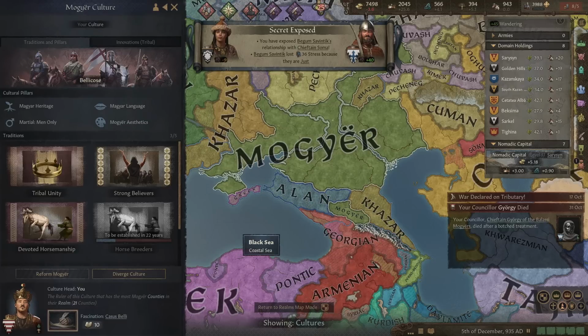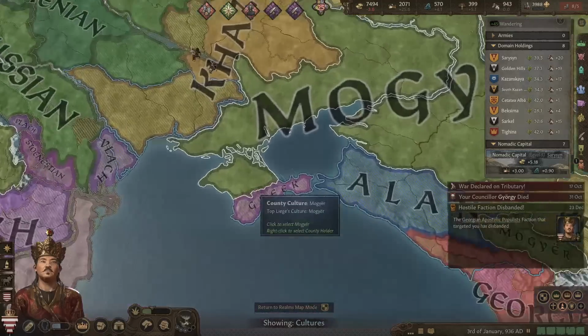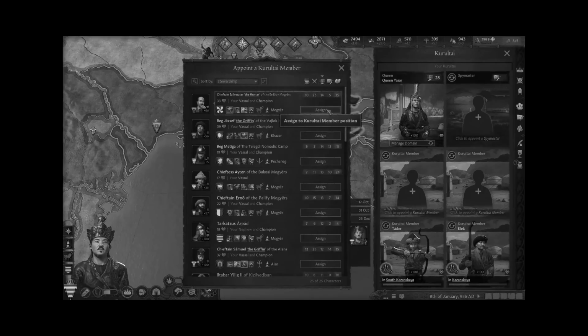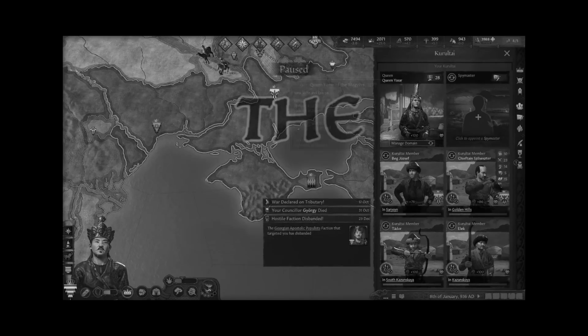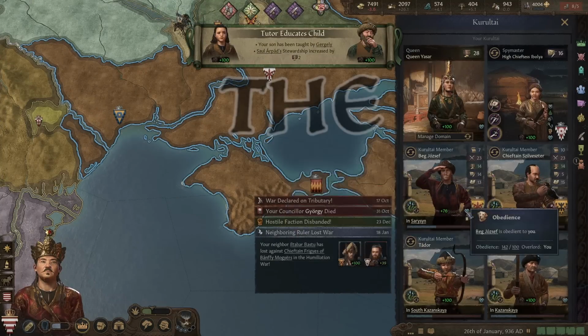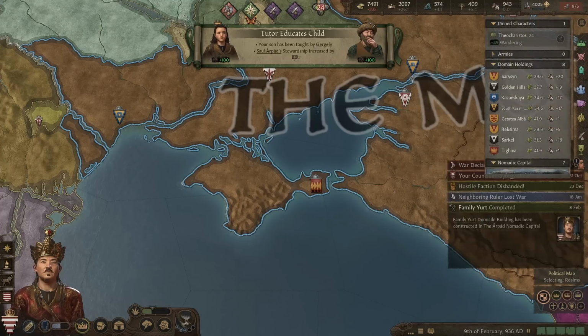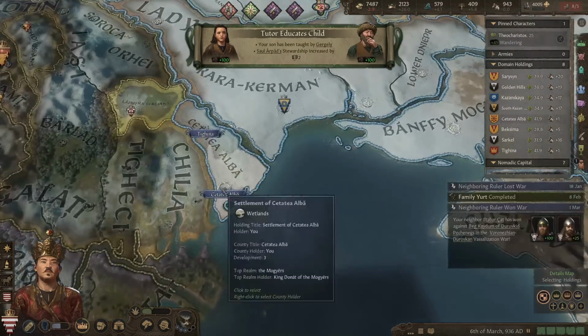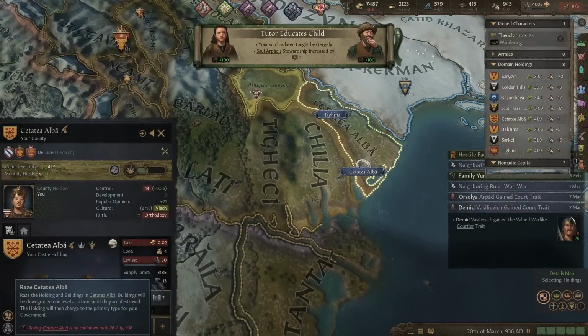Now, look here. Maybe my computer is dying right now as we speak. Maybe. I have not noticed any issues with Victoria 3. Okay, well, I noticed lots of issues with Victoria 3, but that's a different kind of thing. I haven't had any issues with any other games, or with my editing software, or with pretty much anything on my computer. I'm not a scientist, guys, but I've isolated the issue to one particular variable, and that's Cons of the Steppe. I'm making this video for 2 reasons.